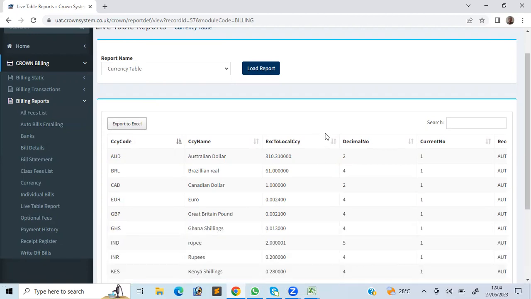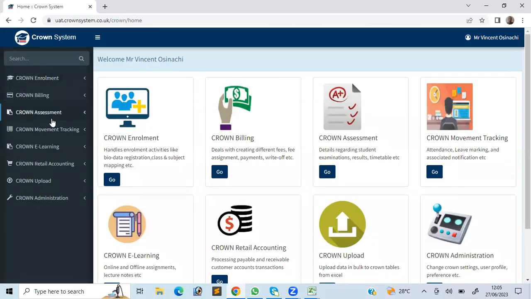Now, if you encounter any error while uploading, the system will still give you where that error is coming from, the row and the column, so that you can go back and correct your error and redo the upload, and the system will accept that. You can get perfect with it with practice. I expect when you are doing it the first time, you encounter some errors too, but with practice, you get to know how and be very conversant with the system.